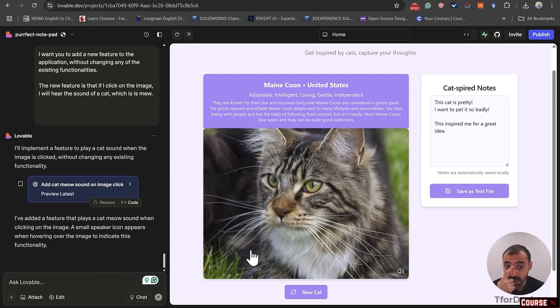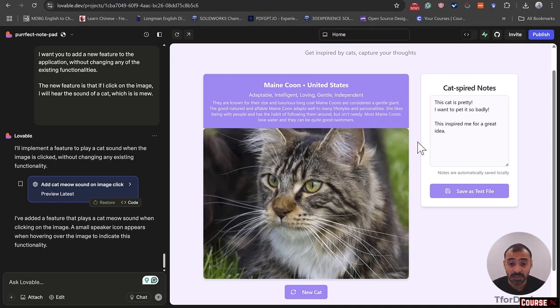Now, the sound it plays is actually not the exact sound we want. And this can be a bit tricky for an AI application like this or an AI agent to get sounds that we want, just because it's really hard for the AI to recognize the sound, because sounds are classified as metadata and other types of classifications. And so when you ask stuff like this, sometimes it's better to provide the sound itself to the AI, so then it just plays the sound you provide. I don't really have a sound with me that is linkable that I can provide here. We're going to leave this type of adjustment for now. Maybe we can get back to it later in the course as it's a little bit more advanced.